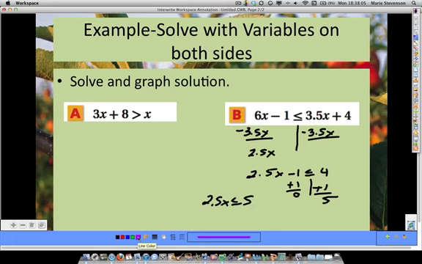For those of you that don't like that, you can just go ahead and at this point multiply this by 10 to get rid of that decimal. So basically, I would have 25x less than or equal to 50. And 25, when we go ahead and do the division by 25 on both sides, we get x less than or equal to 2. Now notice I did not flip my inequality because I divided by a positive. So x less than or equal to 2.